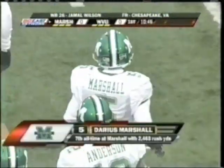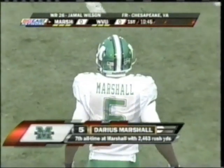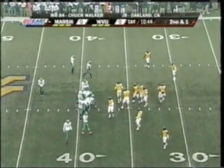And you can see a great job of those guys just kind of hooking their defenders, letting him get the corner, get the outside, use his speed to get the edge, because he is quite a fast back there. You got to make sure you contain him. Don't let him get that edge. He got about 9 yards on that play. It'll be second down and a yard.